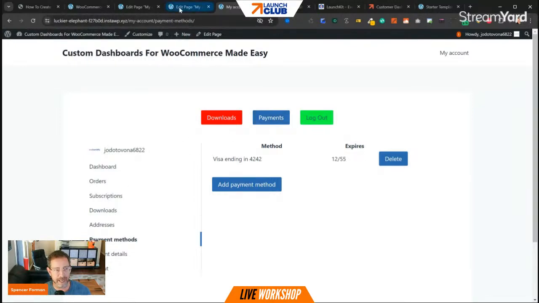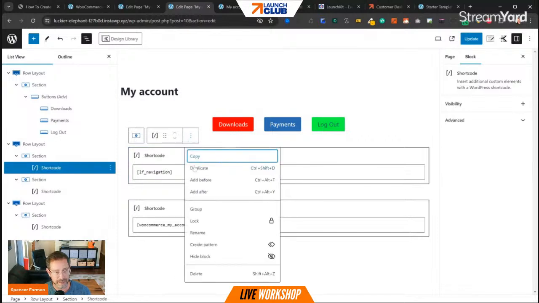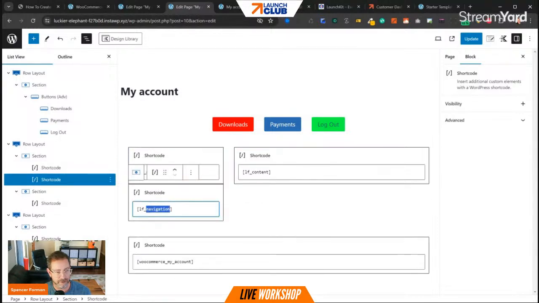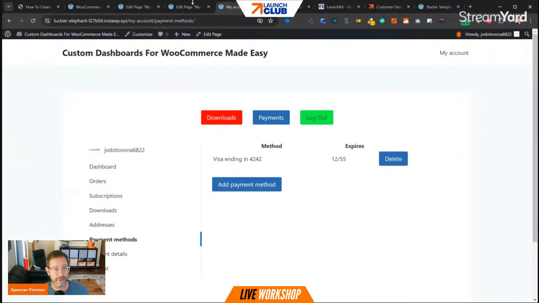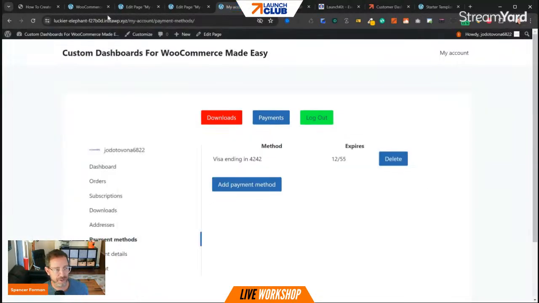Now, if I want to hide the downloads, we've talked about this. I could do this a couple different ways. The easiest way is to simply duplicate and say LF tab downloads hide equals yes. And that will just hide that tab entirely because I've already got a button for it at the top. So after this saves and I refresh, and I won't be redundant here, but let's just do this last one. And then I'll talk about how this all works. Because this is almost the exact path I took with Launch Flows, except now I've got the means and the motive and the audience to make this really, really interesting. So notice now downloads is gone, but it's still here.